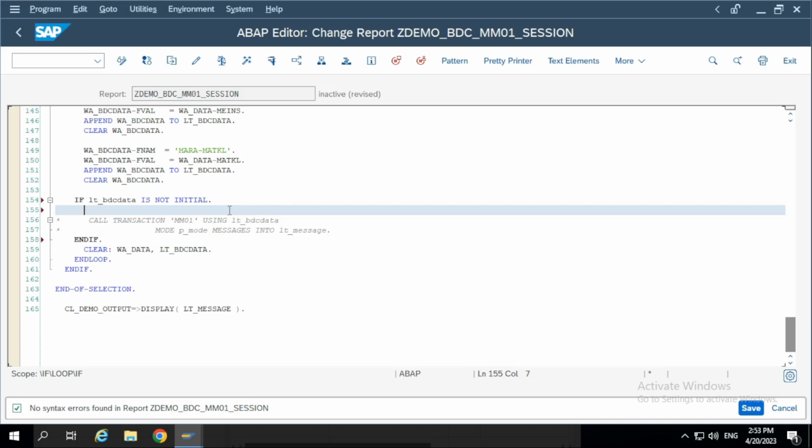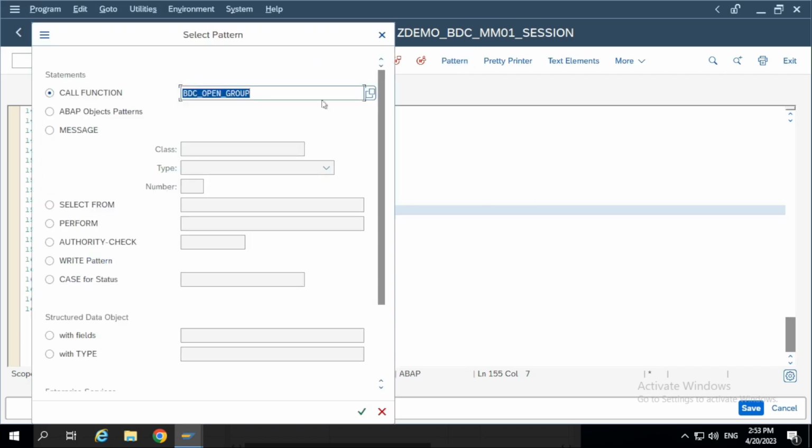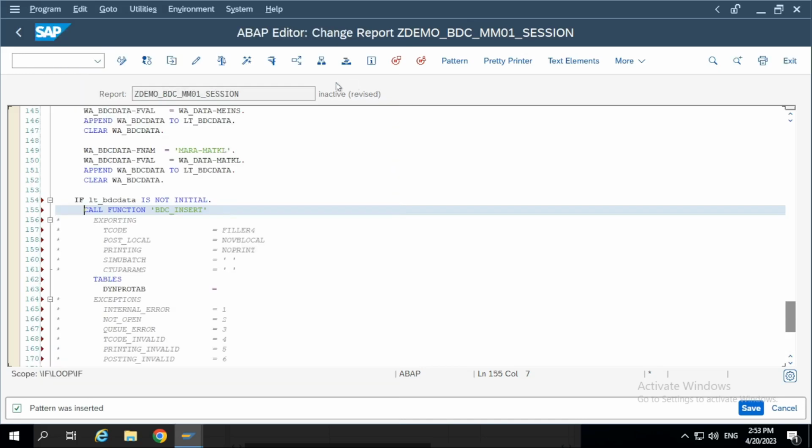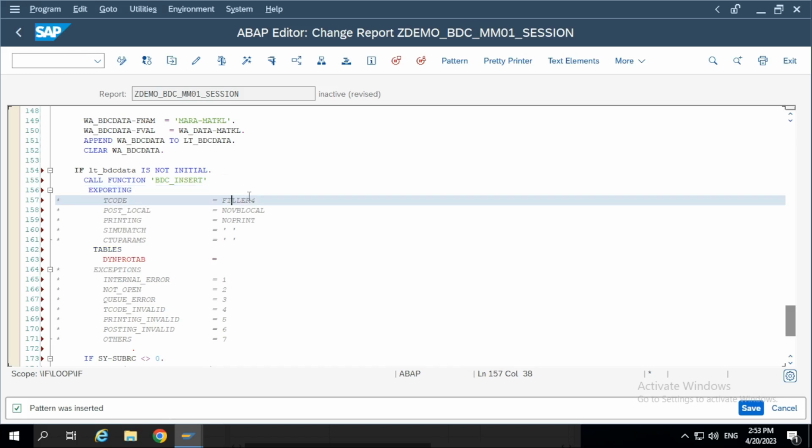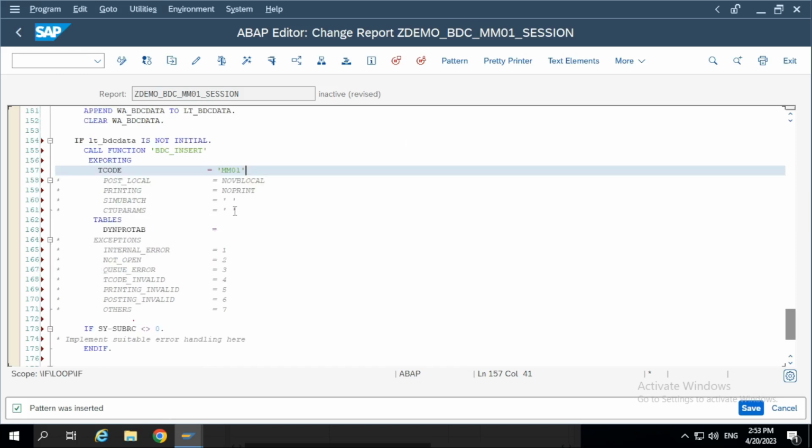BDC_INSERT. What are the inputs? Very simple. The T code, which is MM01 in capital, and the remaining are optional.